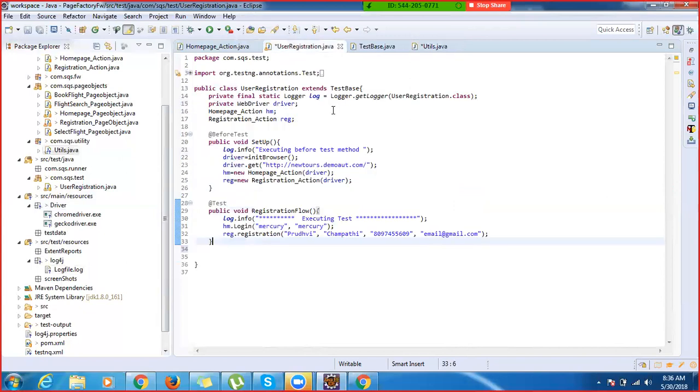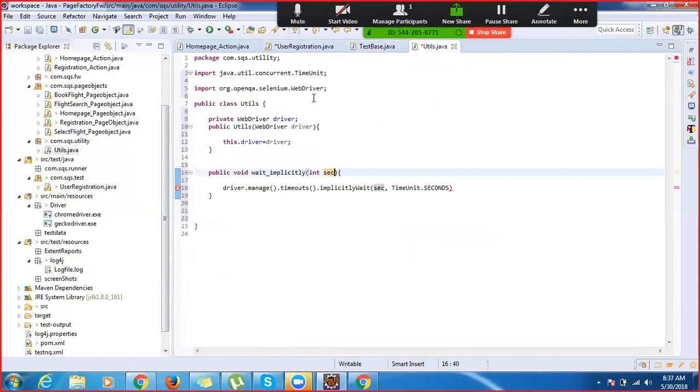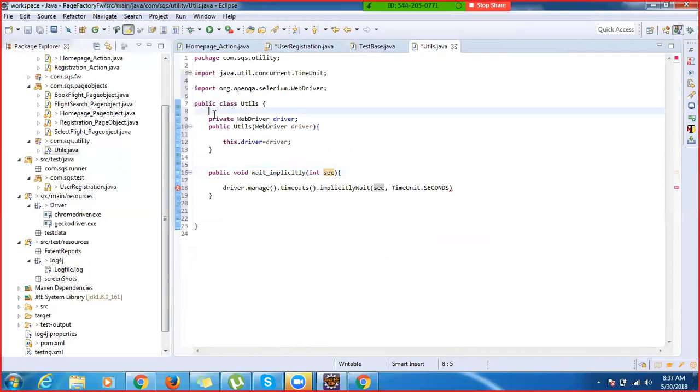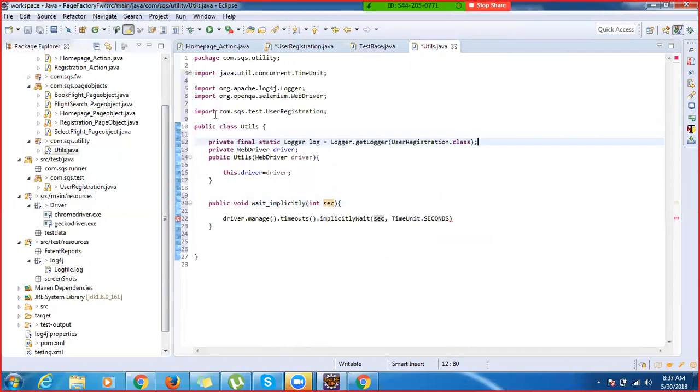And if you want to use log4j also, you can do that. Here just put this thing, in Utils.